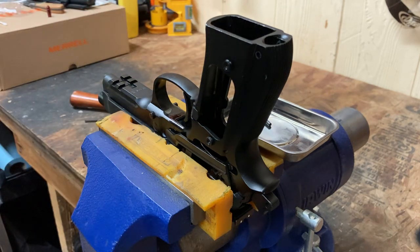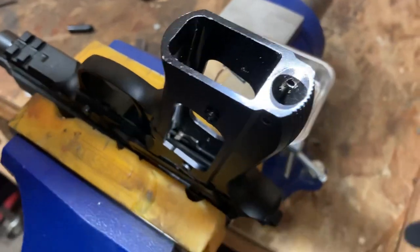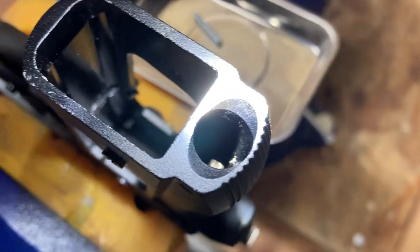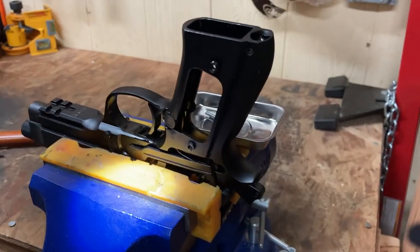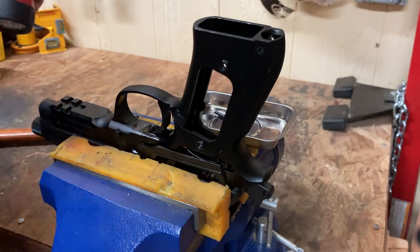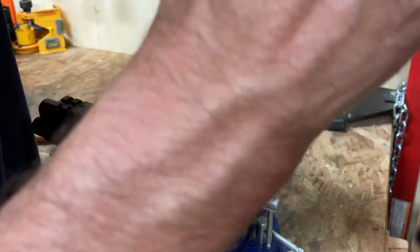There's a long piece inside here. You can kind of see it square. The spring goes around that, so make sure it goes around that. Take a good look with your flashlight. Verify it.